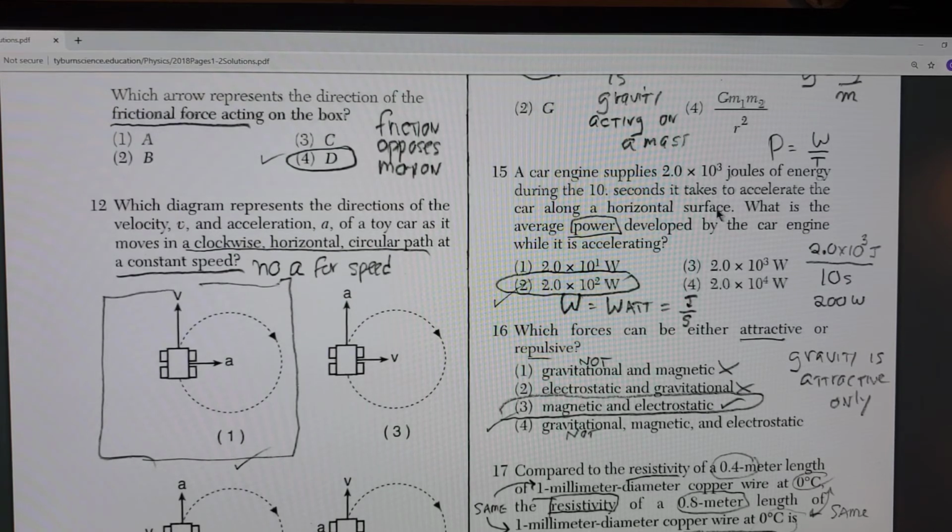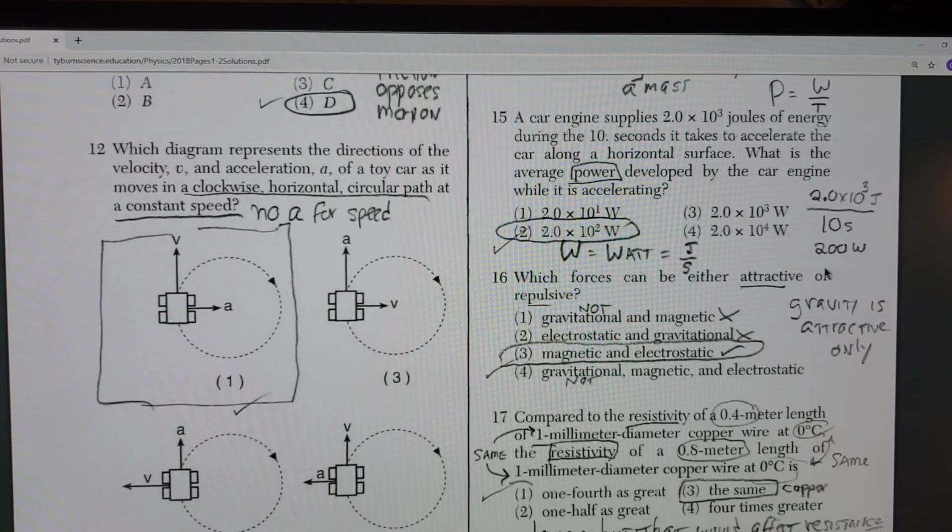Put the energy on the top, because it's right there. Energy and work have the same units, joules. Energy on the top and the time on the bottom. And then you get 200 watts. Duh, and that's the answer right here. We didn't do as many of these problems as others, so if you saw that, you'd probably get scared and freak out, but it's not worth it.